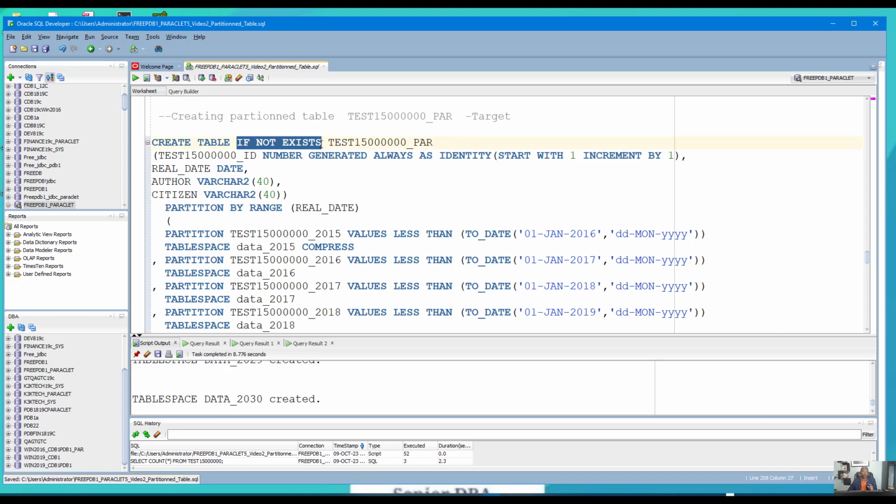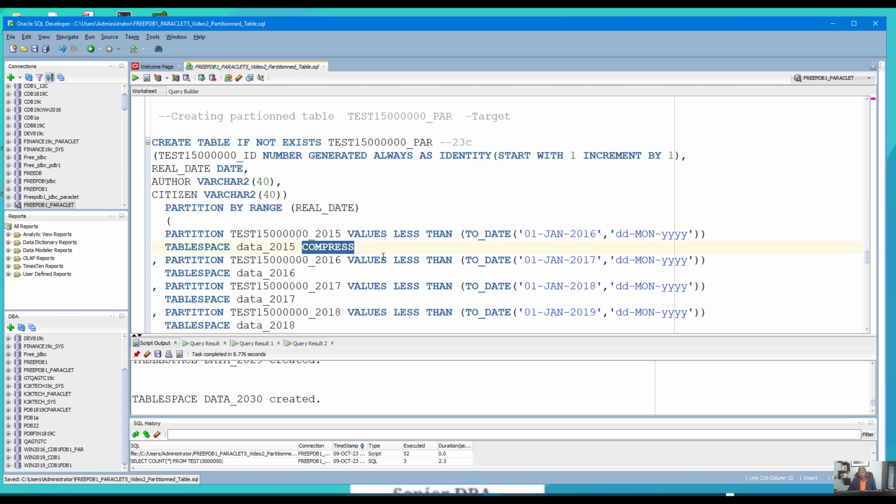This is new in Oracle 23. And create table. Okay, this is a partition. Don't forget this partition range by date. And we use the same table space we created.